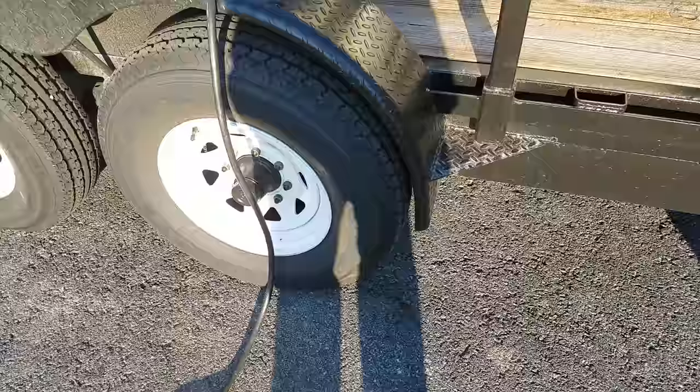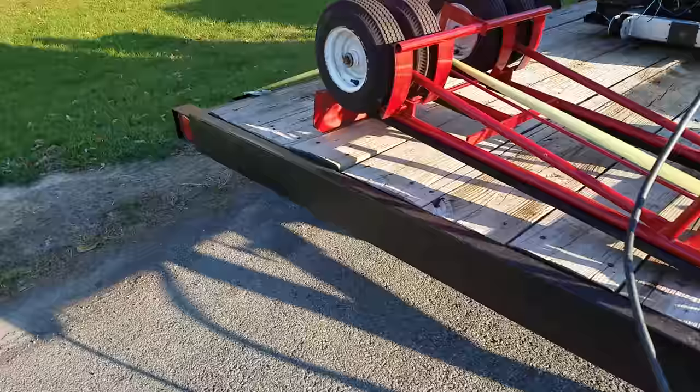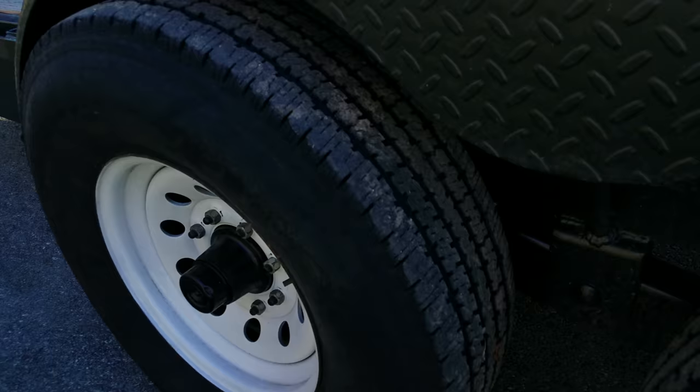You can notice that all the tires are fairly new with very good tread on them. Not sure what you can really see in the picture. Again, same thing on this side. Not sure how bright it's coming out.